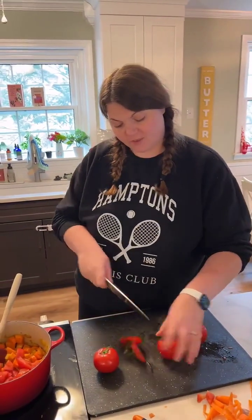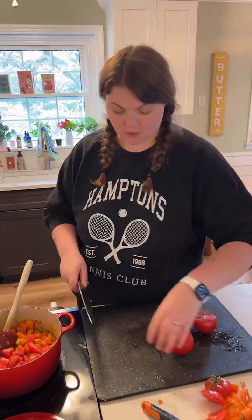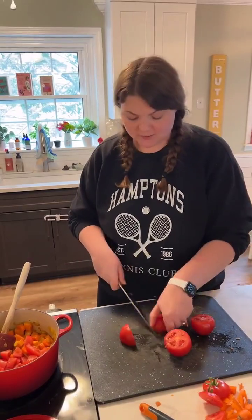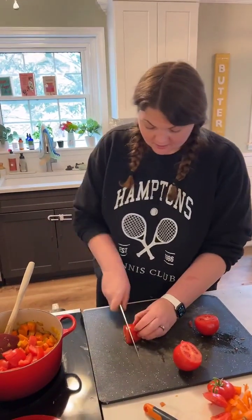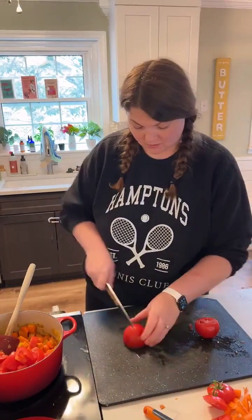I'm just going to cut off where the vine pops in. I'm just using vine-ripe tomatoes, but you could also use plum tomatoes. Those work well. Or you could throw in a can of diced tomatoes. That would work as well. Toss these in. Perfect.